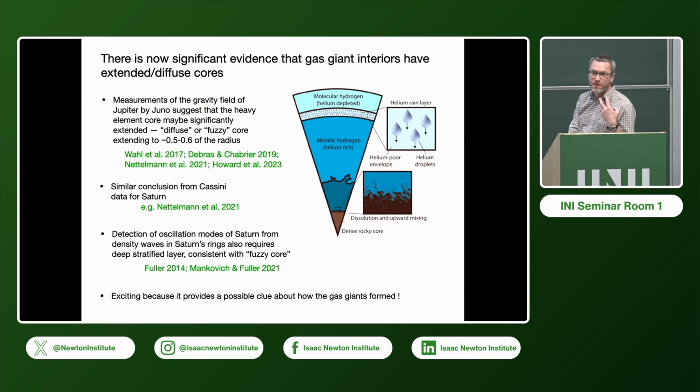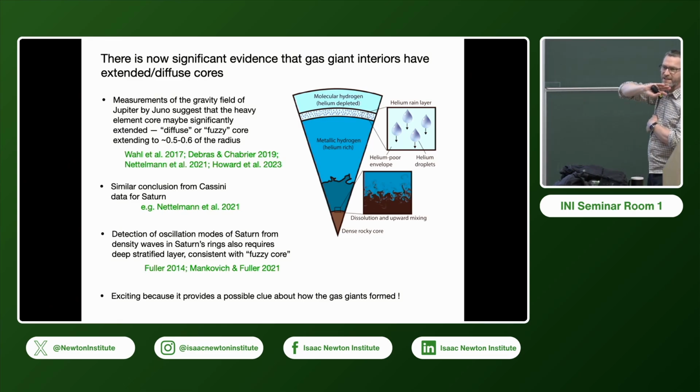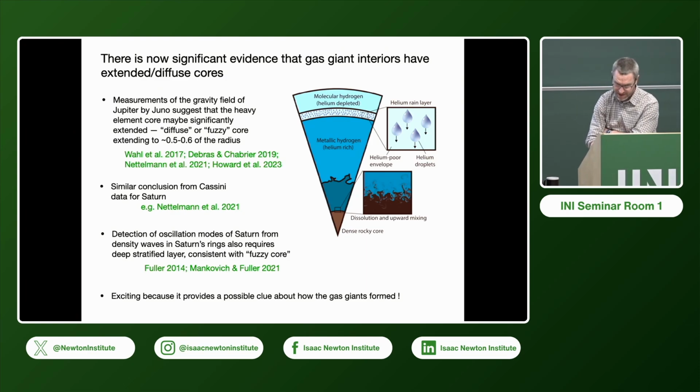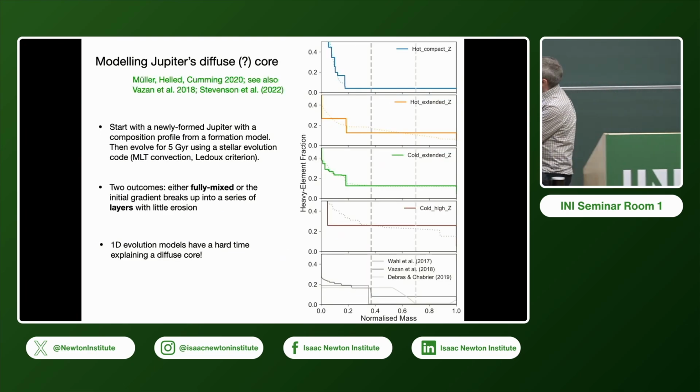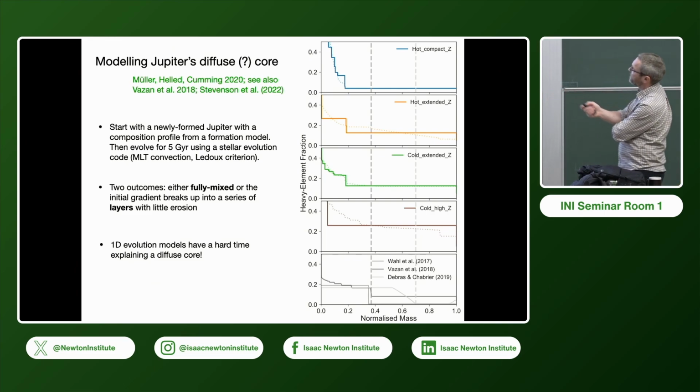So we used some 1D models, these spherically symmetric models, to try to address exactly this question. Can I go from formation to a picture like this for Jupiter today? Let me show you what that looks like. And there's a puzzle here. We can't seem to get it to work. This was work with Simon Muller, who was a student with Ravi Taled, and is now a researcher in Zurich.